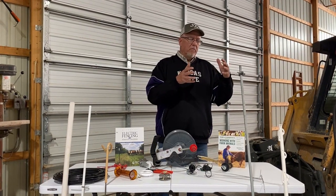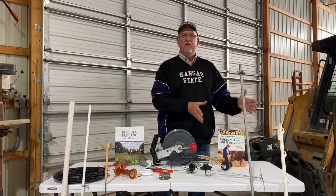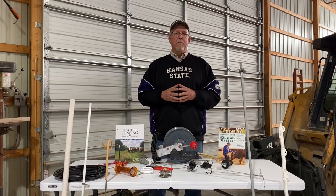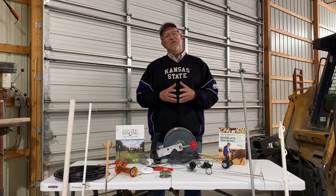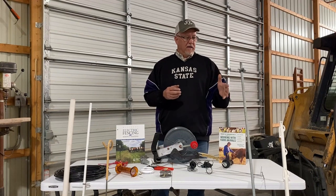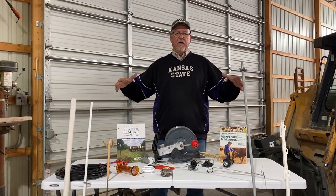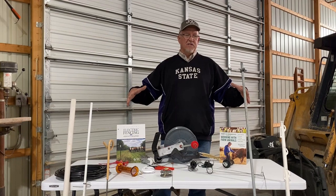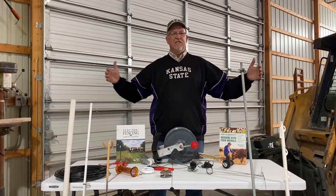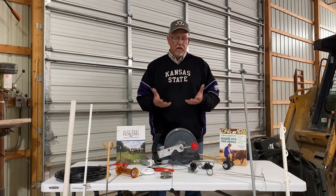And I think we don't understand the changes that have been made, and we're not as familiar with electric fence as we maybe should be. Some of the pros is it's really less expensive. If you were going to build a mile of 5-wire barbed wire, it costs you somewhere around $10,000. If you build a single wire permanent electric fence, it's going to be just a fraction of that. A 4,000-foot roll of high tensile wire is going to cost somewhere around $85 to $100. Another thing is you're also going to put a post in every 60 feet rather than every 16 feet. So it's going to be less expensive.